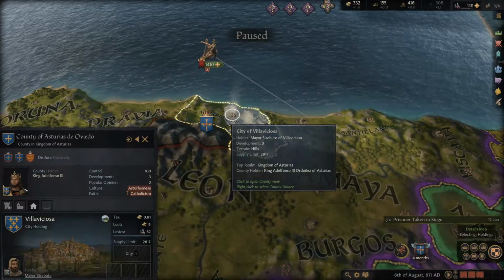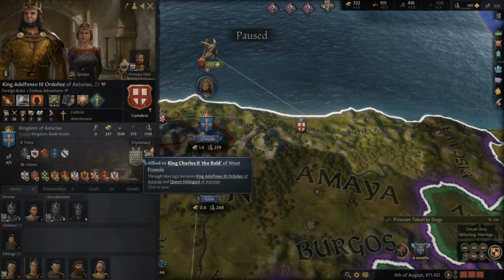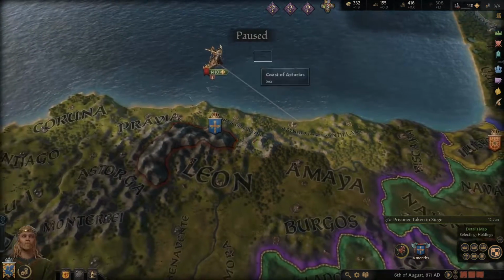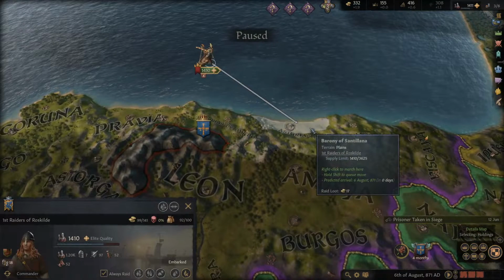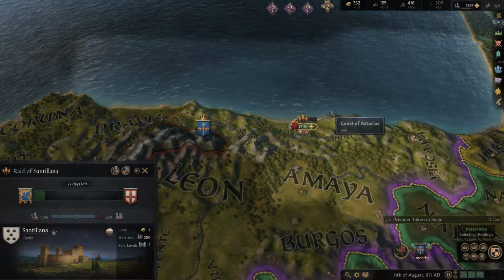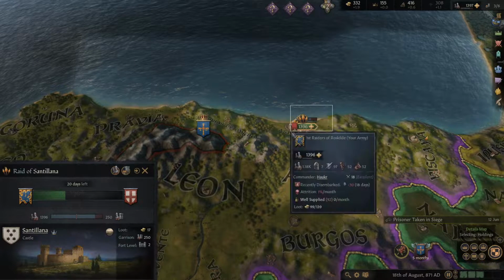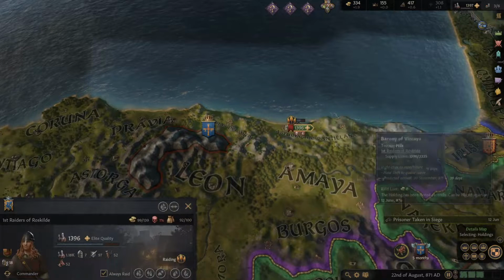Is he busy doing anything at present, the king here? Not really. 1700. He's allied to King Charles the Bold, which is interesting. If we could get this raid, though, and then the other raid, that's a lot of gold. Let's just be very careful. We've only got 1,300 men now. That's 17 loot. It's too good to turn our noses up at.